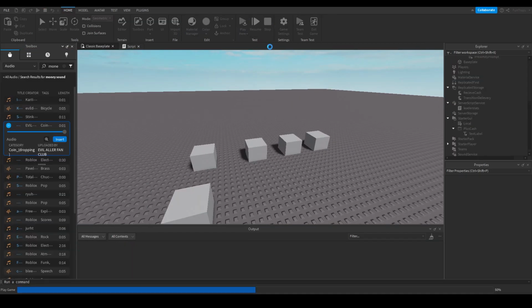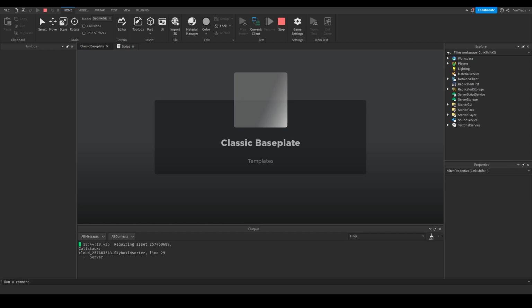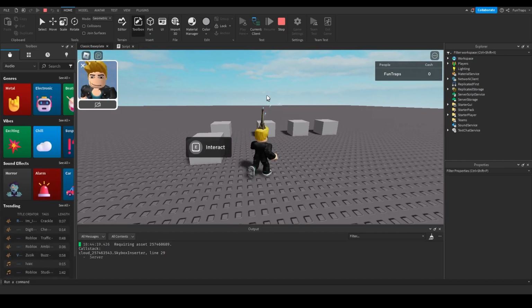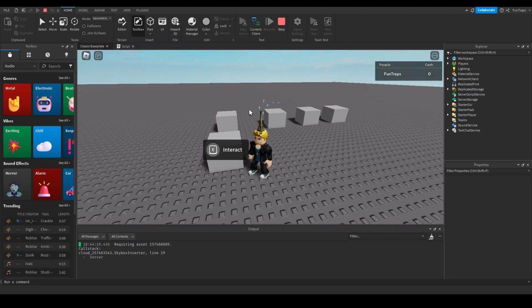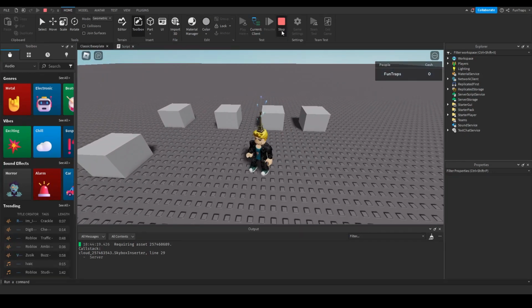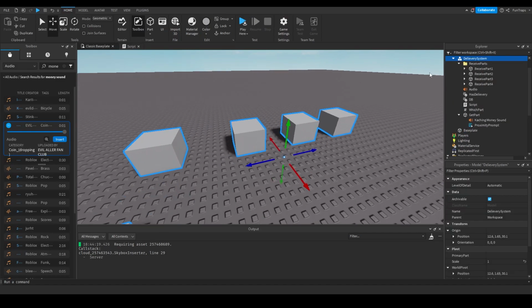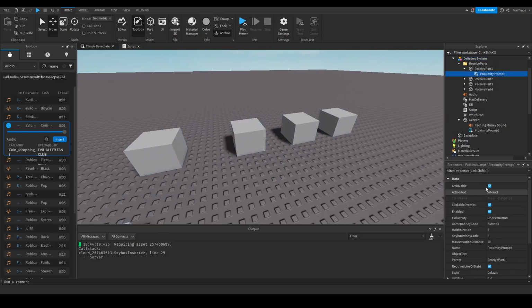Let's just click play here and run the script now. There we go. Whoa, what the heck is this? Okay, I don't care, Roblox. Oh, I forgot to do something. Make sure that the proximity prompt here is disabled on all of these, because otherwise it's not gonna work.